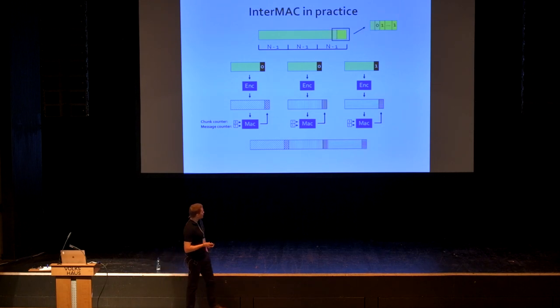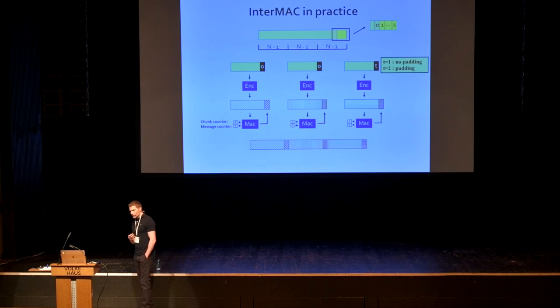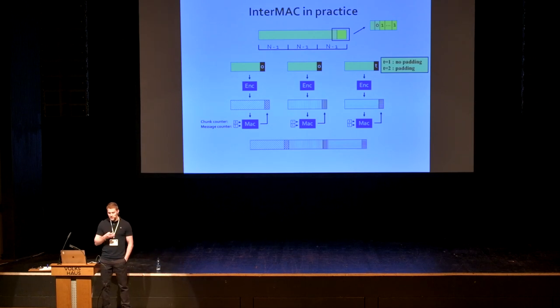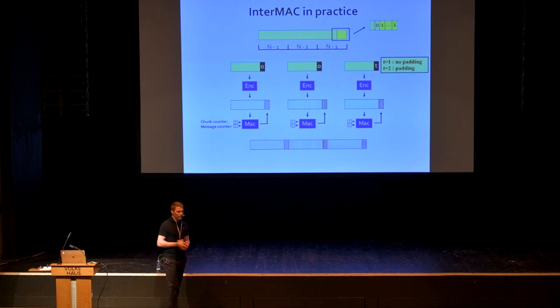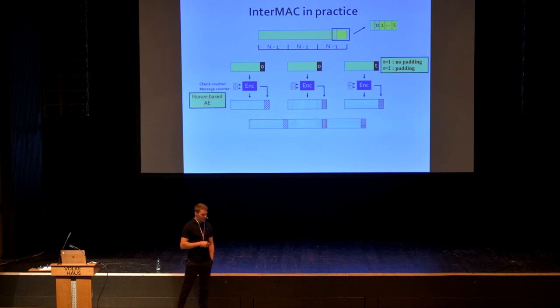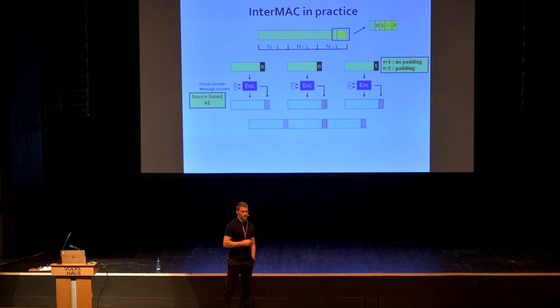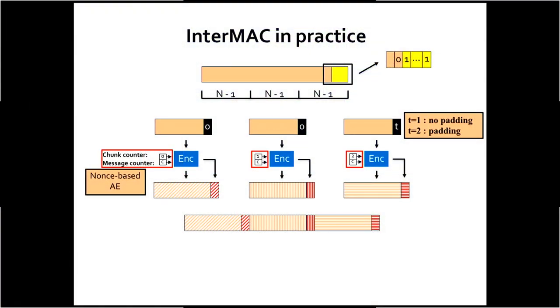The pattern we apply is the following: if the last byte of the message is 0, we add 1s. If the last byte is not 0, we just add 0s. So pretty simple. To avoid having to add padding even though the message is a multiple of n minus 1, we modify the encoding of the last chunk to indicate whether we need padding or not. We also make a syntactic change and remove the encrypted MAC and introduce nonce-based AE schemes. When doing this change, you need to be conscious about correctly integrating the chunk and message counter, and also generating the nonce correctly.